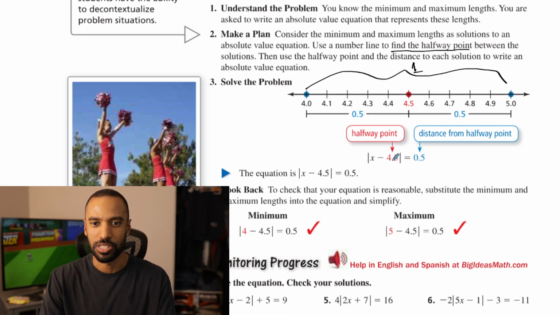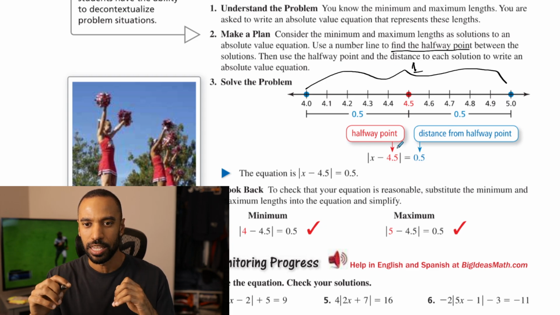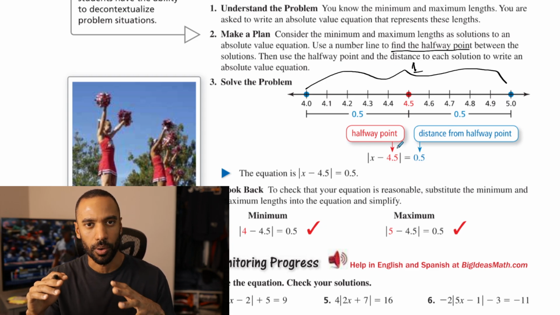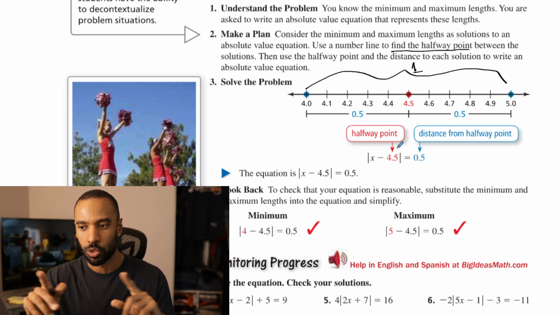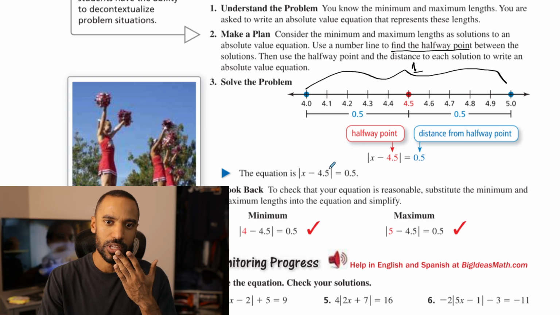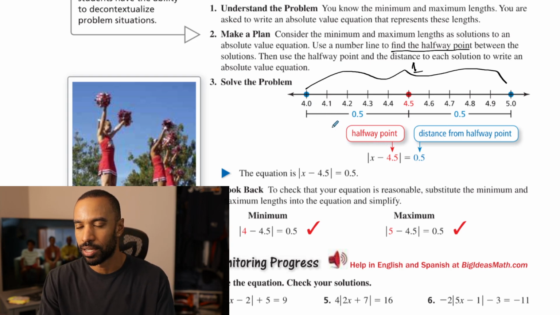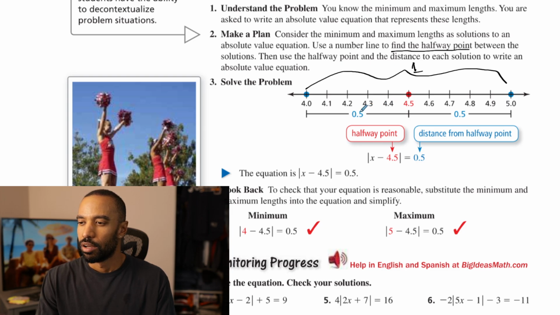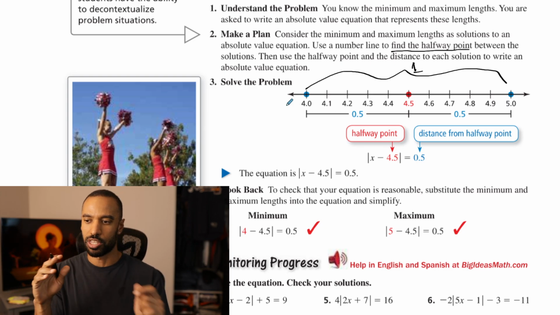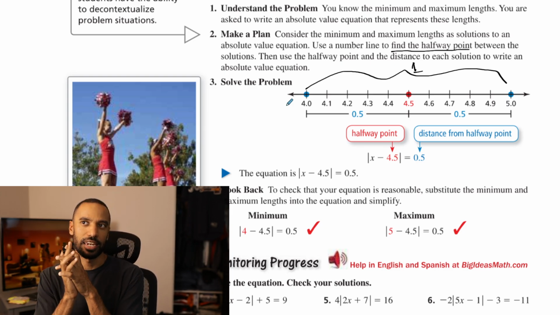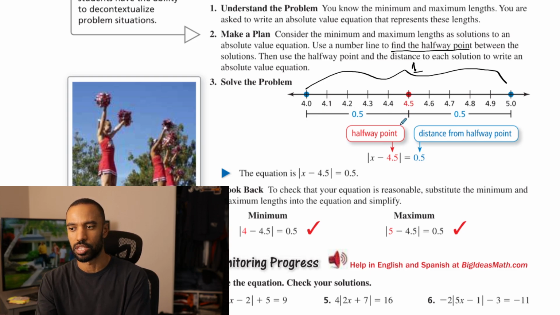Now 4.5 is the number that goes inside here. x minus 4.5 equals 0.5, and that's how we're going to write that. Okay, so we got to go that far away in either direction from there. We might even do some, you know how I might do it, I might come up with the value, in this case the 0.5 part, and say this is either 0.5 or negative 0.5. No, you know what, this is fine, but you can see where they're coming up with this right here.